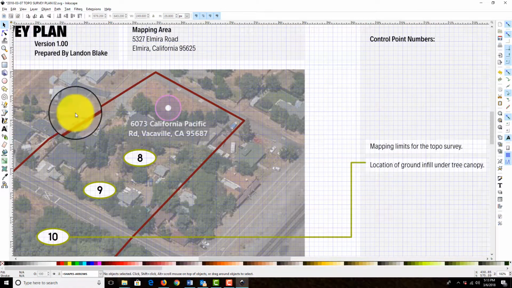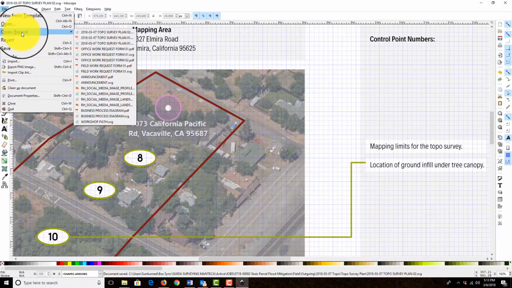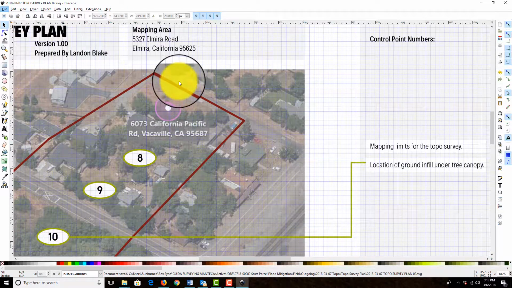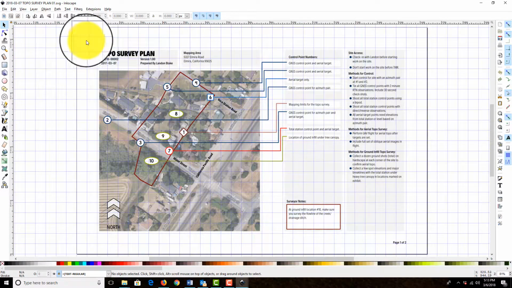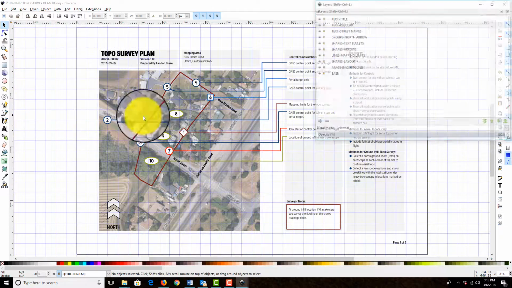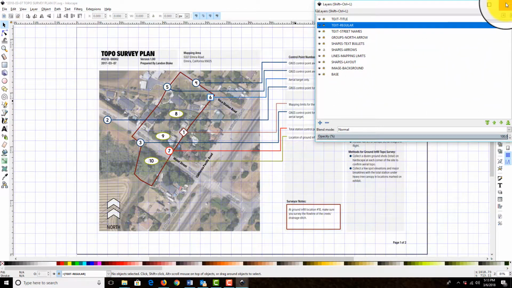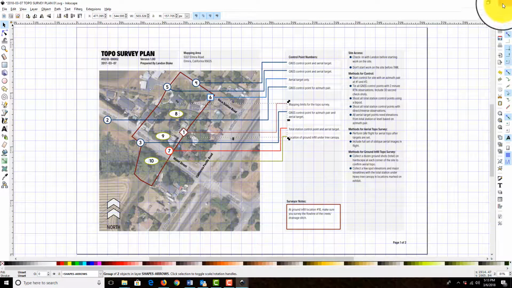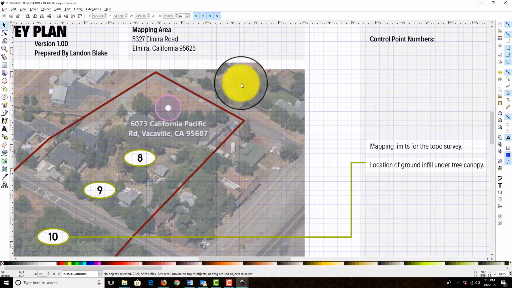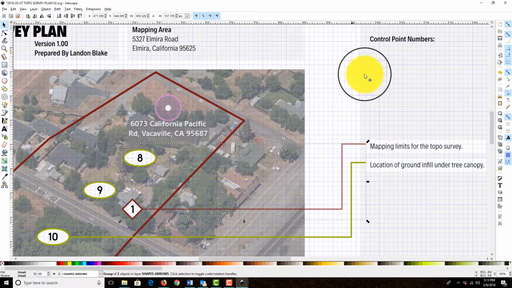Okay, so let me show you what you can do if you mess that up. I'm going to go ahead and save this one. And I'm going to open our sheet 1. And we're just going to cut and paste that right out of here. So I need to unlock this layer, the shape arrow layer. And I'm just going to hit Control C. Now you can't close this instance of Inkscape or your paste won't work. So leave it open. Then you can come in here and say paste in place.